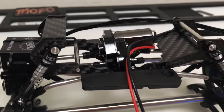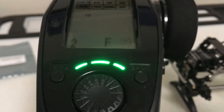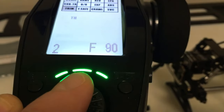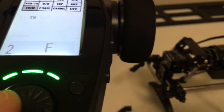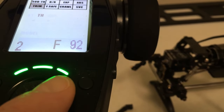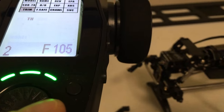Quick shot here, as I'm breaking in this motor, I've got the throttle rate or the trim turned up really high. I had to get it up to like 89. Let's see if I back it down. So it cut off at 86. So let me bring it back up. Yeah, last time it took, I think, in the hundreds to get it spinning.